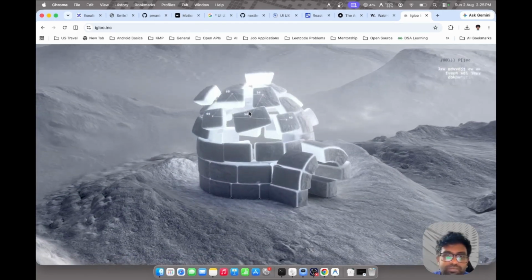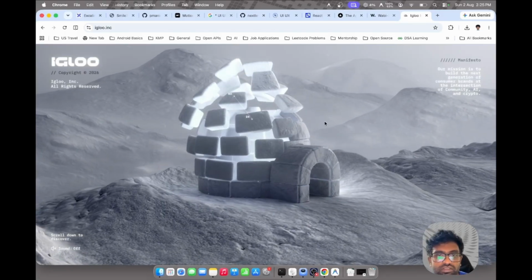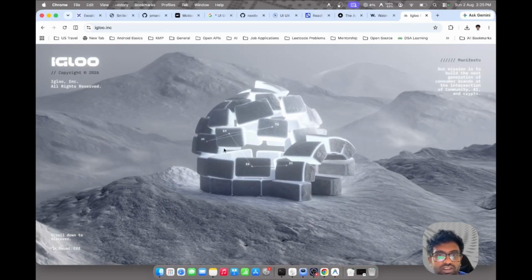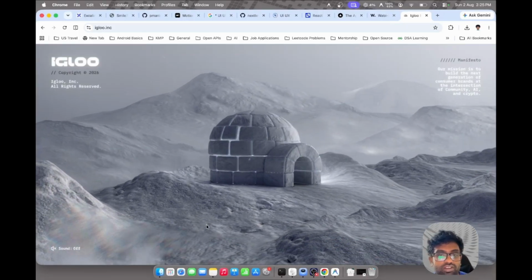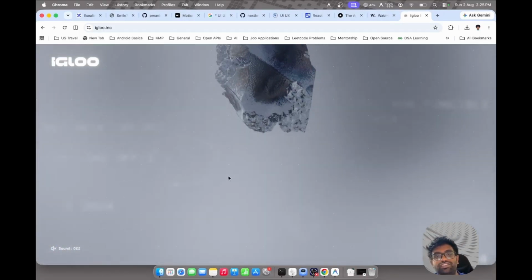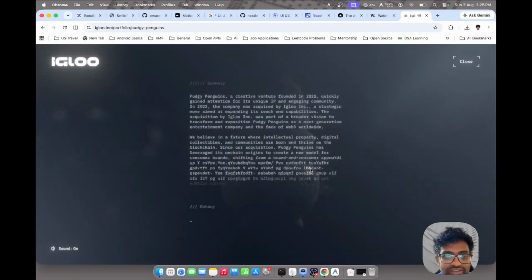This is also another 3D thing. As I move my cursor, there are a lot of interactions happening here. To be honest, I have never done this. I am just going to do it right on this video.